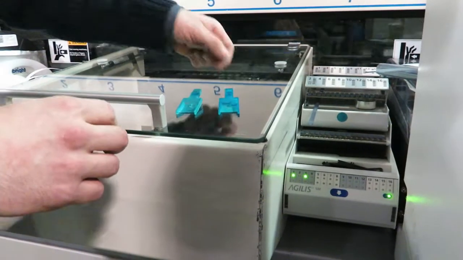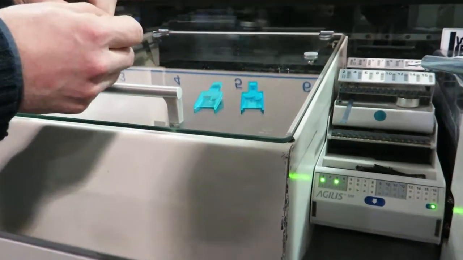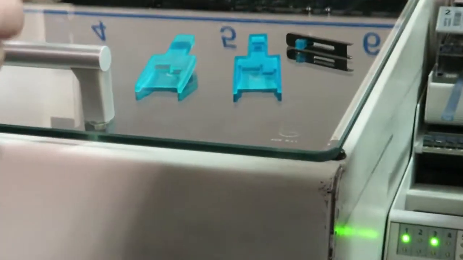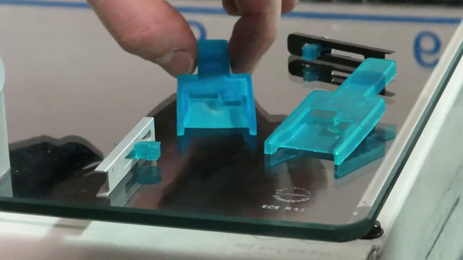Custom forks for the tube feeder on our SMT line let us respond to customer needs for rarely used parts, positioning them for the robotic heads to pick and place.